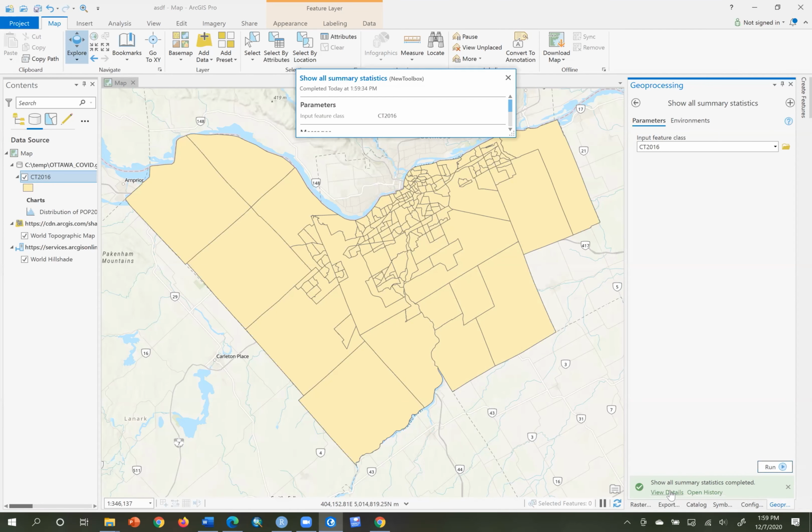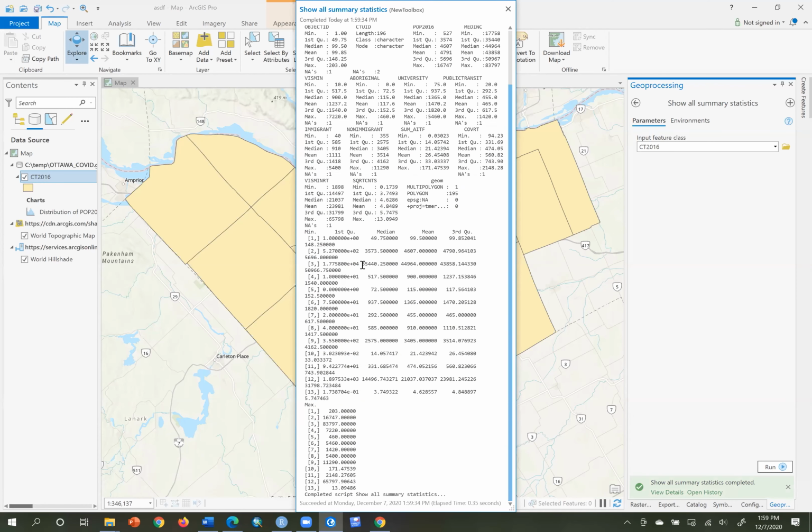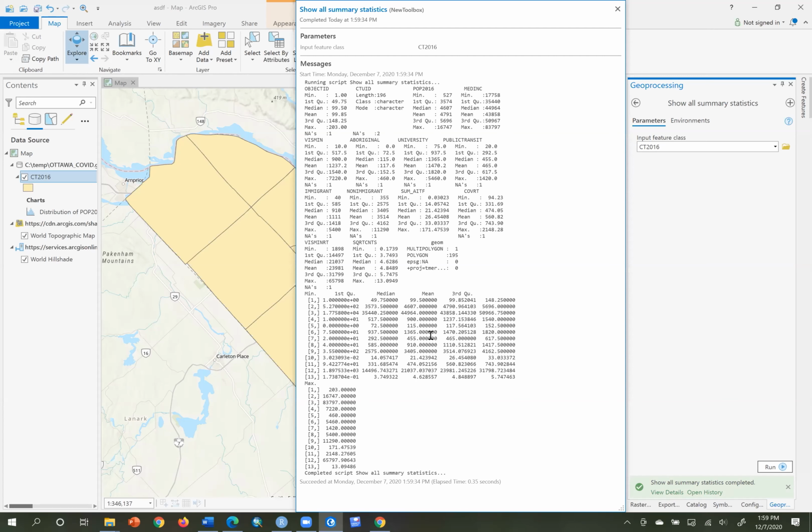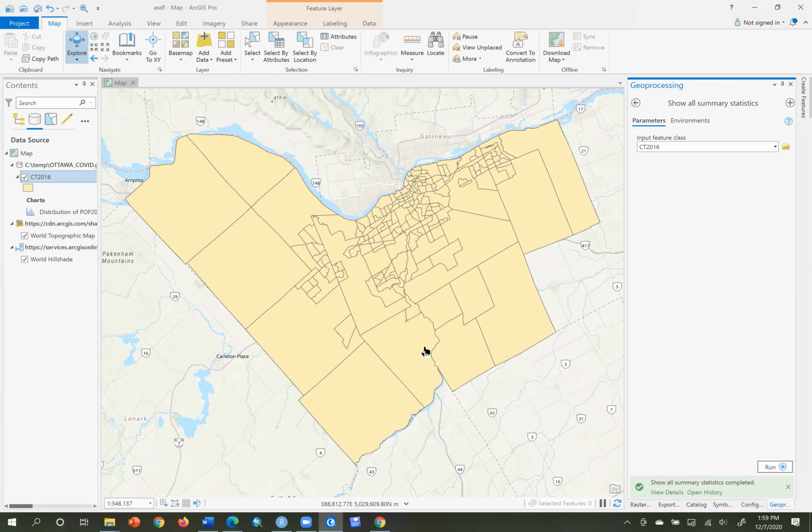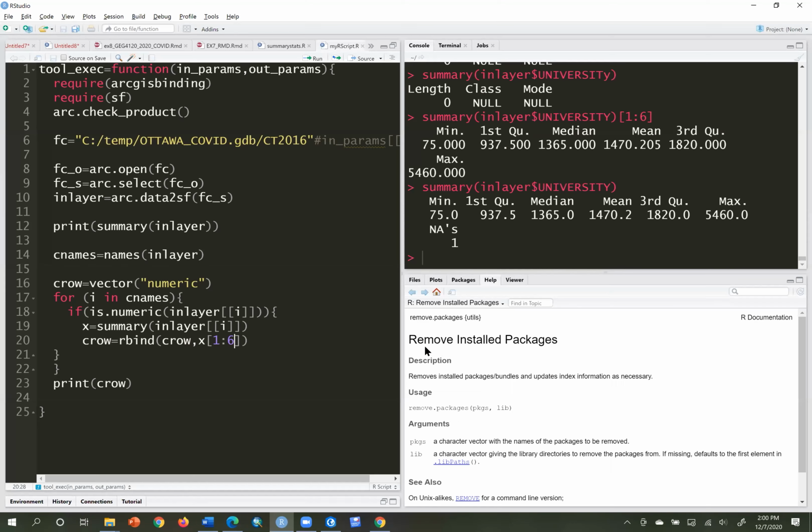That looks good. View details. Good. So now we got rid of the warnings. So that would be our table right there. Now we want to add one more thing to that particular table, which is going to be the name of the respective variable along the sides. So as a variable in that table.